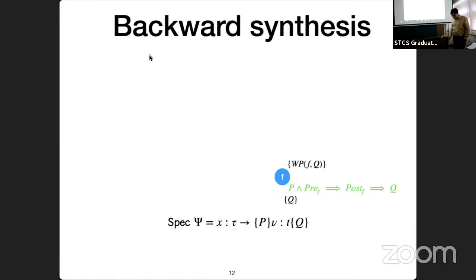Yeah, you're right, but at this particular point, what's happening is that you are assuming that I want to use the information available. Okay. And based on that assumption, I am making this choice. The stricter check would be just P implies pre F, post F implies Q. And that will be a much stronger check, which will always hold. You're right about that. No matter how P changes, I'm just looking at the precondition and the post condition. But this also allows you to look at whether there is a solution which you can directly get. So we don't want to lose those solutions if there is a one-step solution directly.